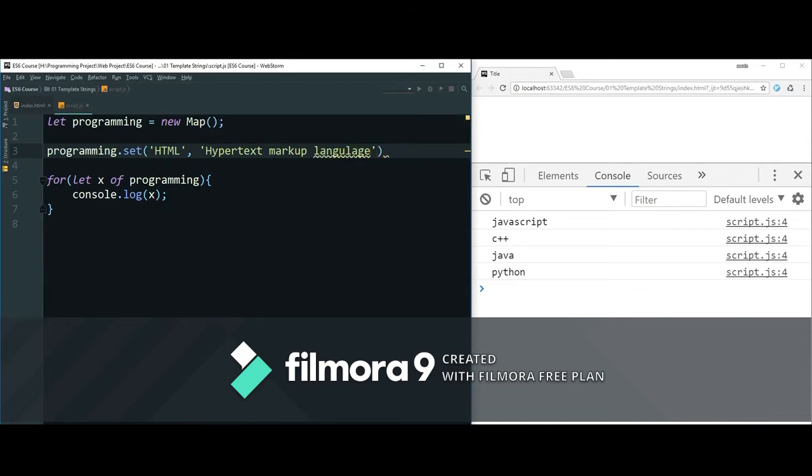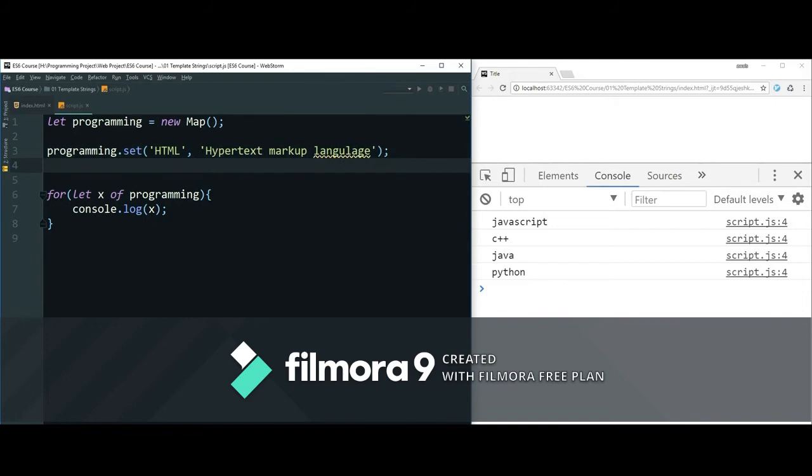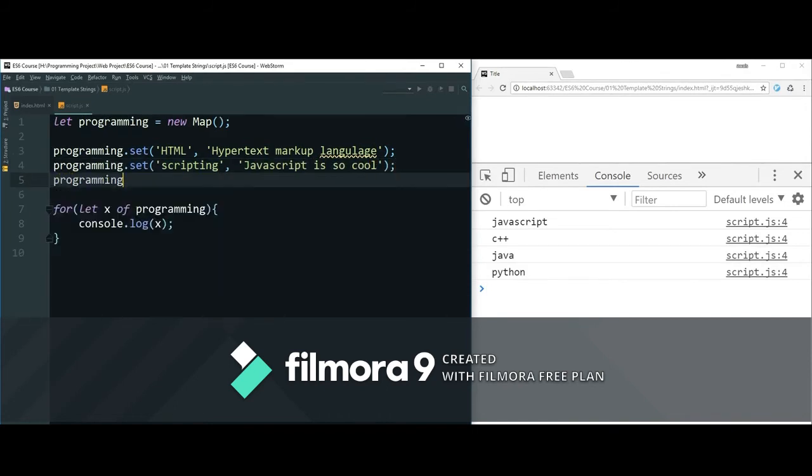And then we add something else. programming.set, scripting, and we can say here JavaScript is so cool, right? And then programming.set, CSS, and style.html. Right, I'm going to save the file.